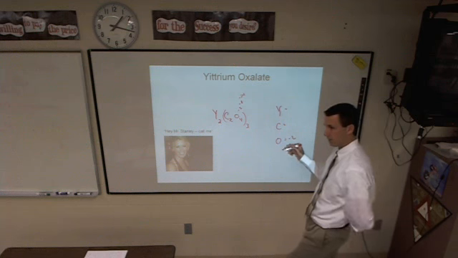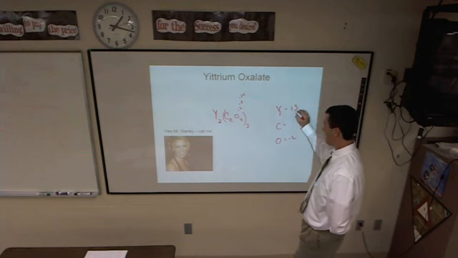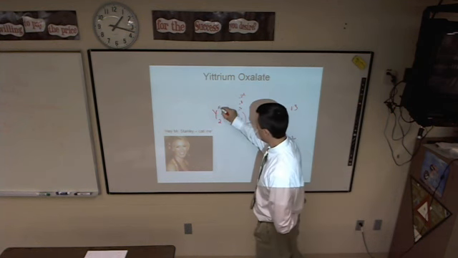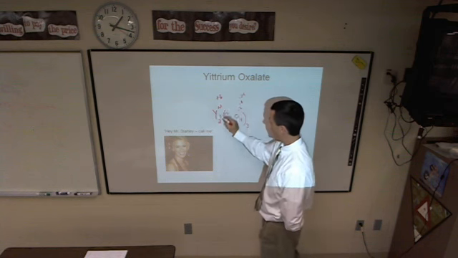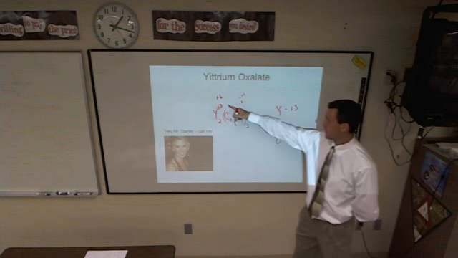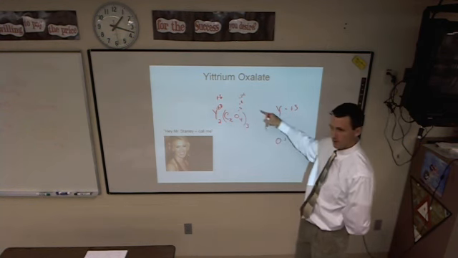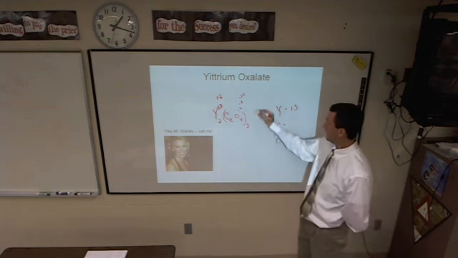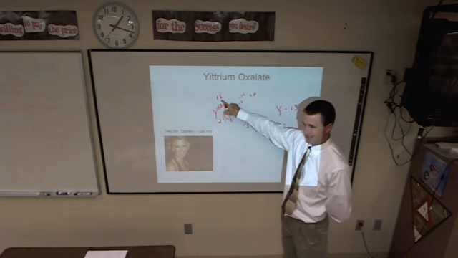Yttrium is a +3. And if there's 2 of those, then that equals a +6. In order to figure them out, you got to go all the way through. You would say oxygens equals a -24. The charge will go here. All right, so does everybody see where I got 24? Everybody see where I got 6?